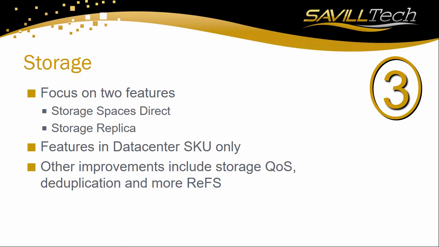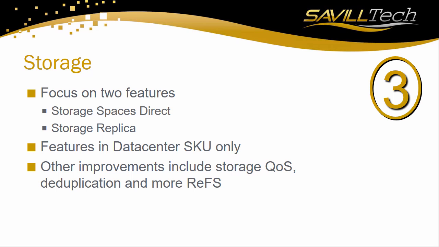Number 3, storage. Now I'm going to focus on really 2 technologies. But there are others. I mean, there's a bunch of different improvements around storage. There's cool stuff around centralized scale-out file server quality of service. I can now have centralized policies that can be shared for all VHDs in a VM, a group of VMs, a service, a tenant. And it will fairly distribute the resource between all of those.